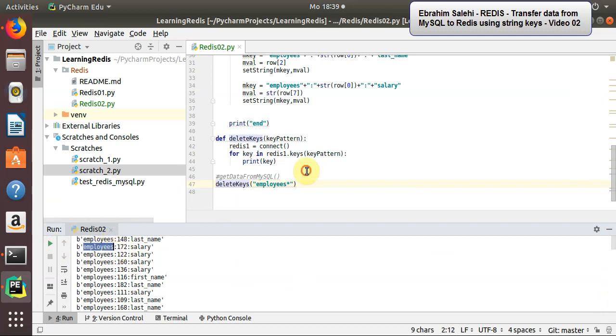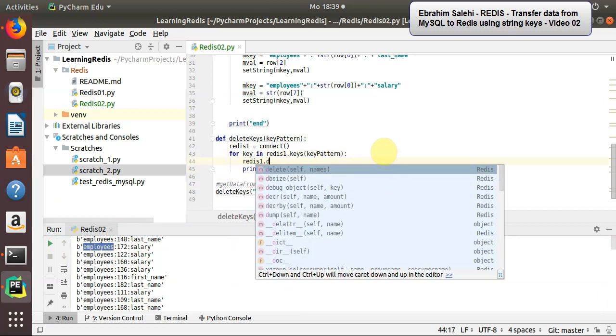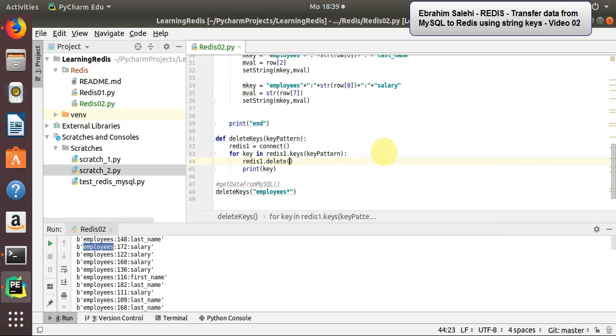Okay, so here you must use Redis 1 to dot delete the keys, and if you use this, if you run this code, what happened here?